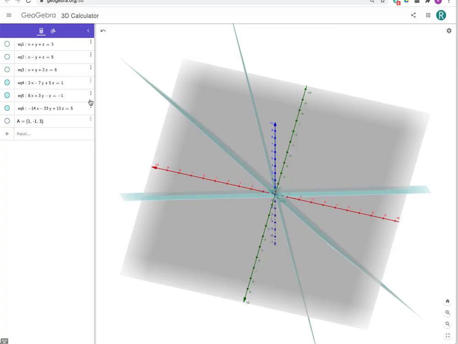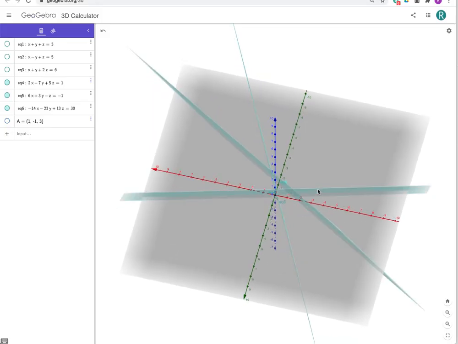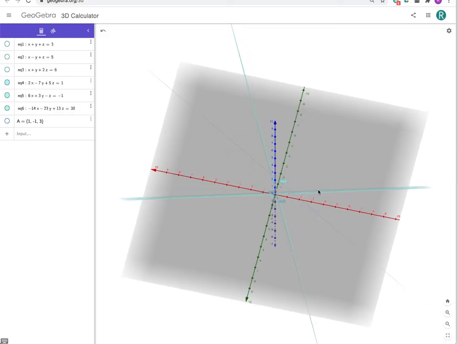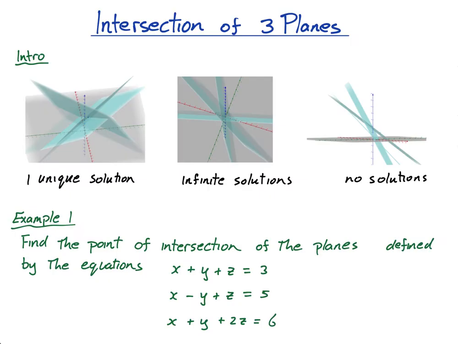And then finally, let me just change one of these planes. Imagine I make this nine, then let's make it a bigger number like, I don't know, let's make it 30. Then what's happened here is these planes are not actually going to meet anywhere. Now, this plane is going to meet this plane. This plane is going to meet this plane. But they're not all going to meet together. So there's no intersection of three planes. And that's the situation that we have no solutions.